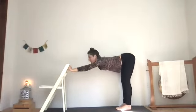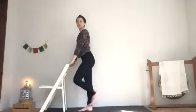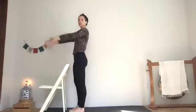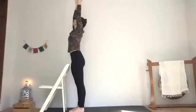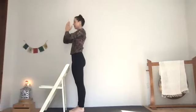Inhale to gaze forward. Exhale, walk it up. Inhale, reaching forward and up. Palms touch. Exhale, bring them down to the heart.